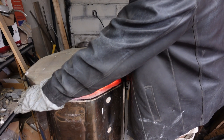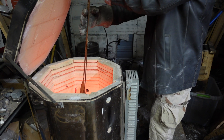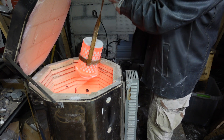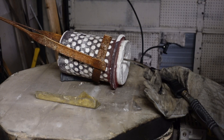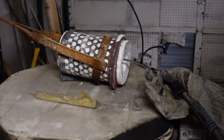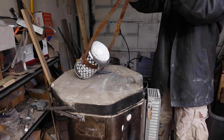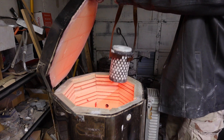How long it takes for this to burn down to ash, I don't know. But I do know without the presence of oxygen, it takes a lot longer than we're familiar with when we think of something burning. Once I'm sure it's burned down to ash, I'm going to take it out and put some compressed air through it to help blow out any ash and make sure it's as clean as I can get it before I pour the metal in. It then goes back into the kiln to keep it hot until we're ready to pour.